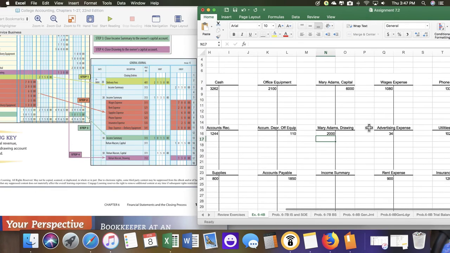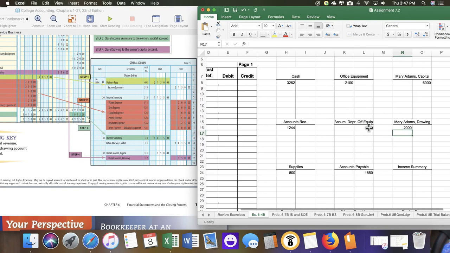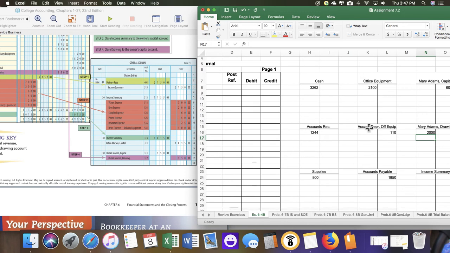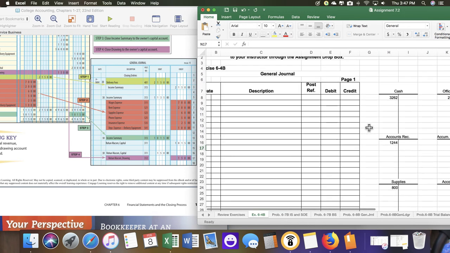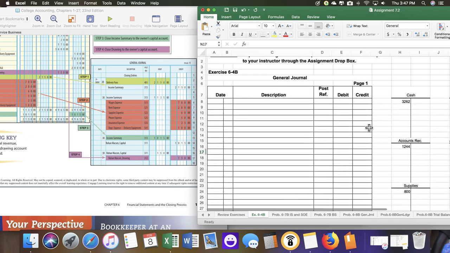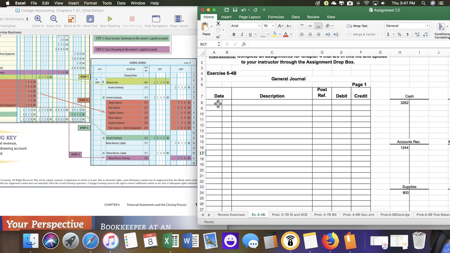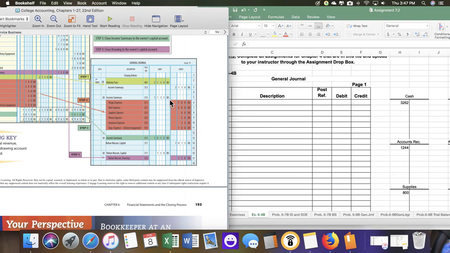Okay, now that everything is into the T accounts, we can start with journalizing the closing entries. This is what's going to help us figure out how we close the accounts. So the first thing we do is we're going to need to know the date that we're working with.